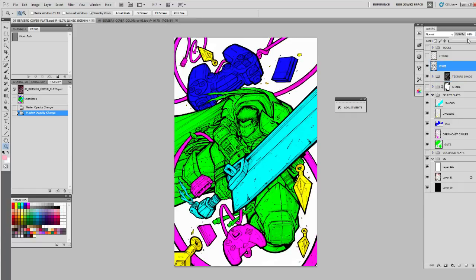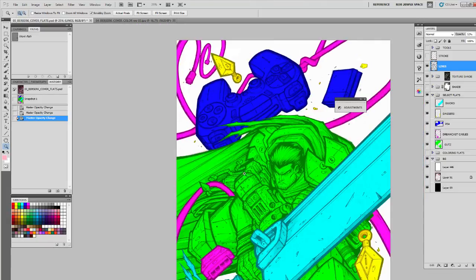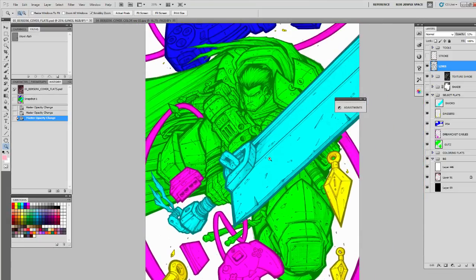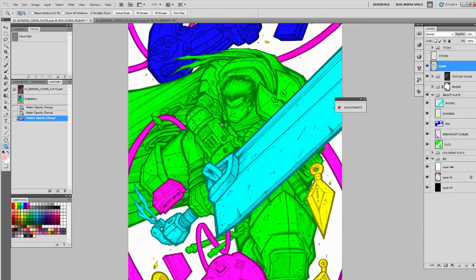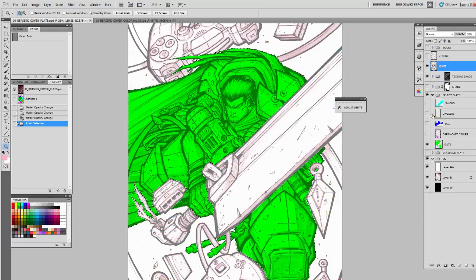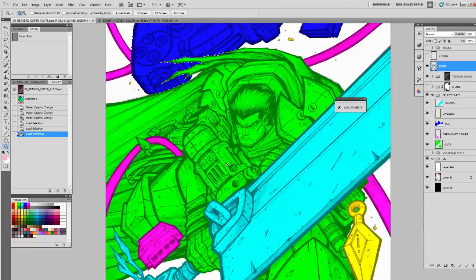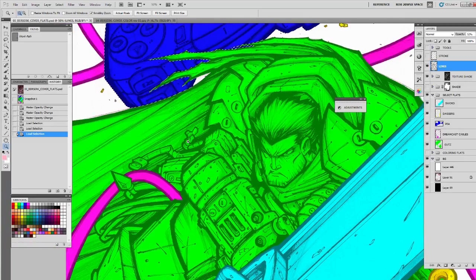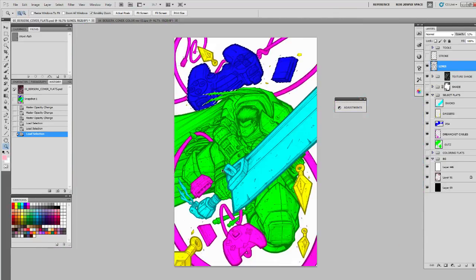If I turn the lines down to 50%, you see that these flats go all the way up to the edge of the lines. The reason for that is so that as I'm coloring, if I want to select this sword and airbrush the sword, or airbrush behind him and not the sword, I can just select Guts and see how the sword isn't cut out for him. I'm using these for big giant selections, not trying to select this little gun here, his pouches, the armor, which I could do 70 different levels of. It'd be a little overkill.